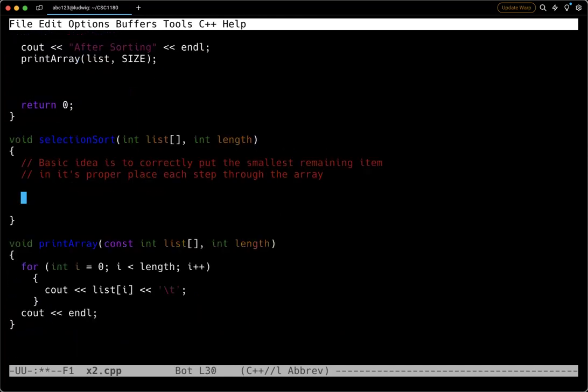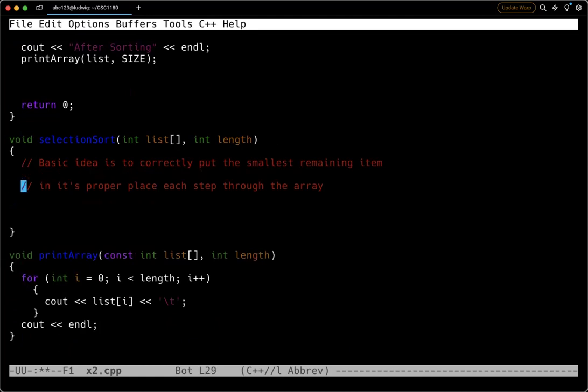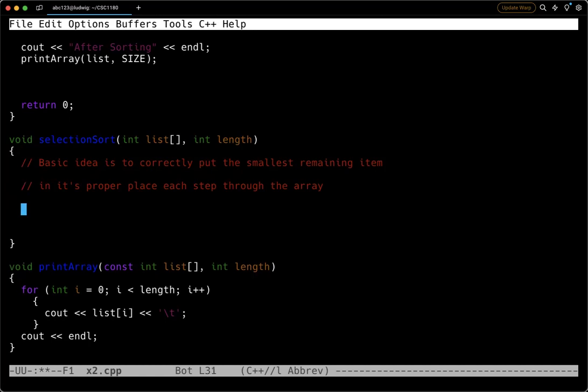Okay. So again, just based on what I just said, what we're trying to do here, we're trying to put the smallest item in the array in position 0. And then of what's left, the smallest of what's left in position 1, and then position 2 until we're done. Okay, so that's basically what we're doing. Okay, so for this, I'm going to start by doing a couple of ints here for smallest index. Okay, I have a location, and we have a temp. The temp's going to be used when we go to swap things out.